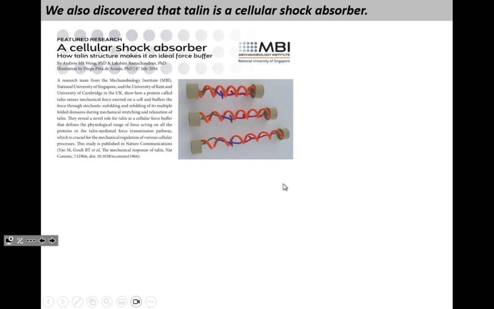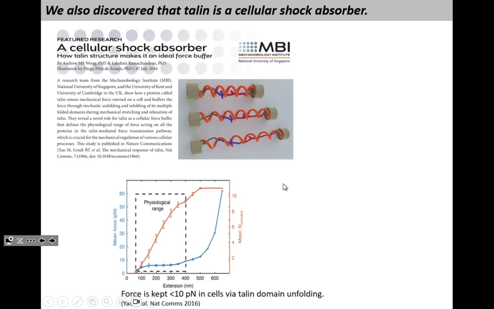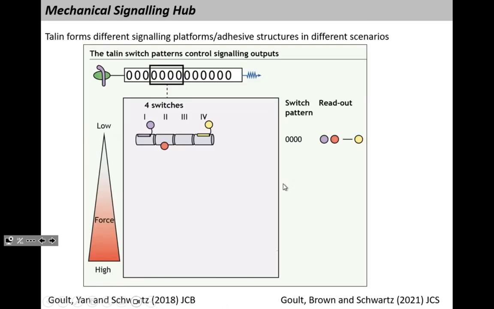And something else which we discovered in that paper, which I'm going to talk about at the end, is we discovered that Talin's a really effective cellular shock absorber. The reason being that you've got all of these switches in series, if you pull on it hard, then a lot of these domains can unfold and you get a lot of slack in the system. So for force to rebuild on this, it's then got to pick up all that slack. So this prevents the cells getting ripped off in response to force, and also this can change the signalling at that site. So this was the first time we showed that Talin was a cellular shock absorber.